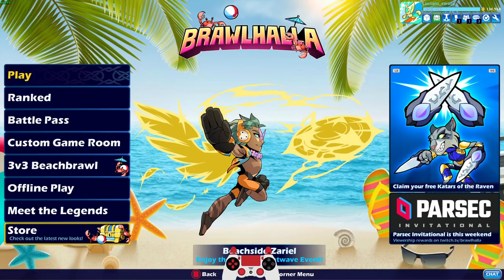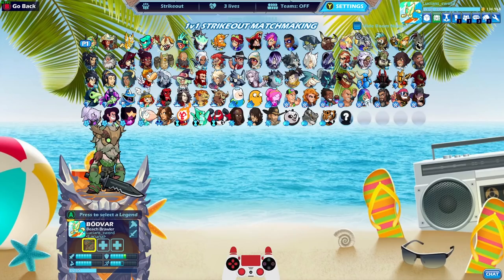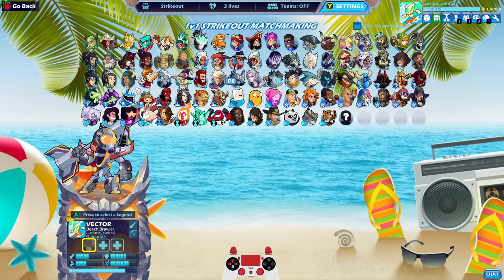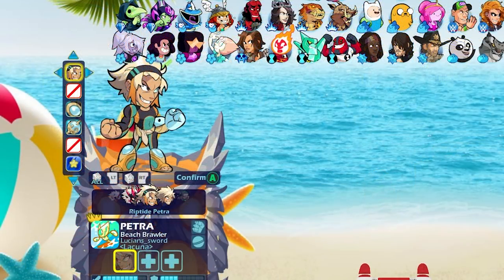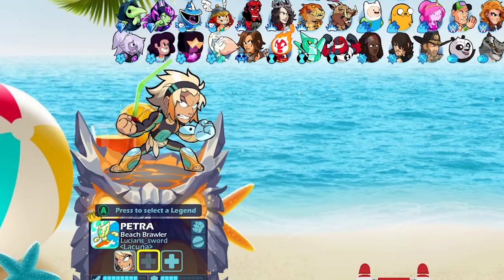All right, guys, I think we're ready to play. I'm going to play every single Heatwave skin in this video. And in order to do that, I need to do strikeouts so we can try to fit as many different skins into every fight. So we're going to go ahead and start it out with Riptide Petra, of course, the newest skin. And if you notice, you can actually see Petra's pupils in her eyes when she is calm. But when she gets angry, the pupils disappear. That's how you know she's mad.